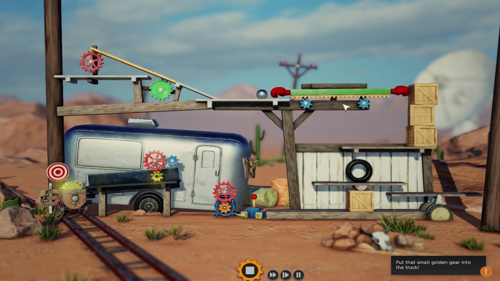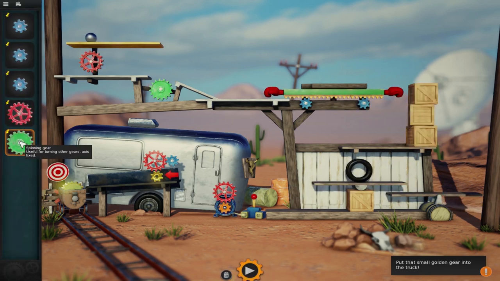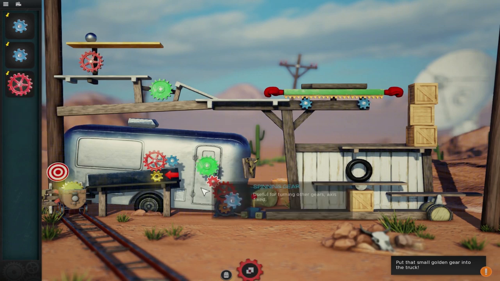And it goes this way, and it hits it, and it pushes it that way. Oh, and then the tire rolls down and hits the lever, but oh, this isn't attached to anything. So we probably have to make the gear from here touch the gear up here. Okay, I think we can do that. So let's grab, this is a big green gear. We'll put it there. This whole turning axis is fixed. Okay. I guess we'll try that, and we'll put this one here.